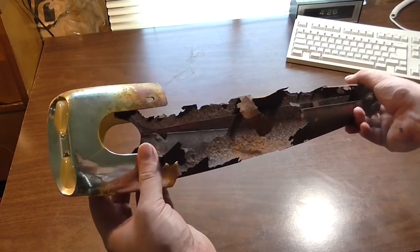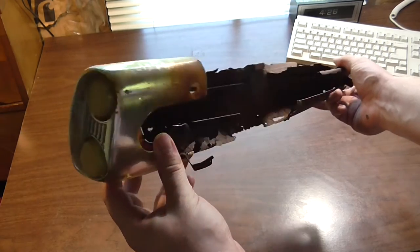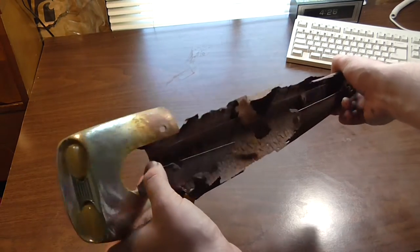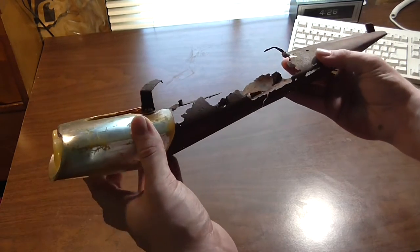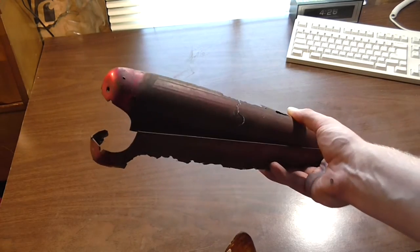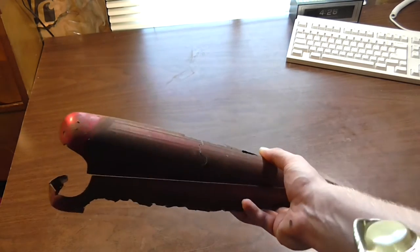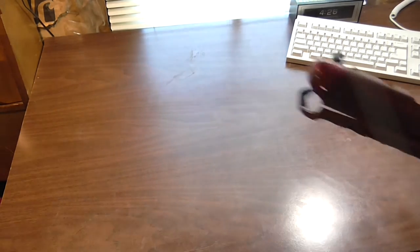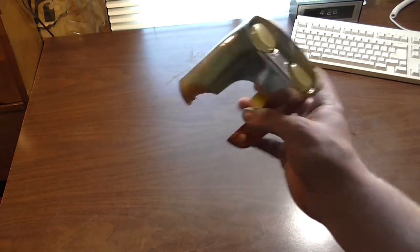So when I went out that following spring, I found, to my dismay, that it had eaten right through the steel tank and completely destroyed it. It is beyond repair. You can kind of see the decal still on there, but it is completely destroyed. However, thanks to the wonders of modern internet and buying possibilities, I am going to reuse this plastic thing, and I've ordered a replacement part. Let me get the box and I will unbox it for you very shortly.